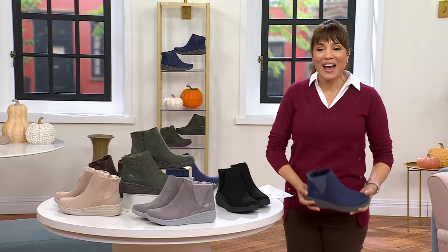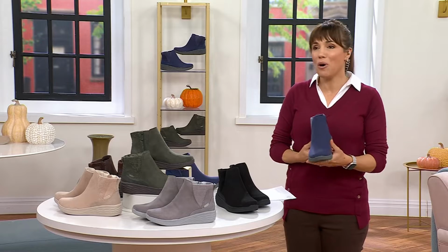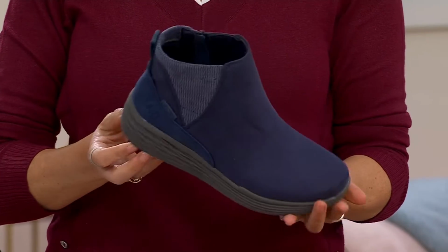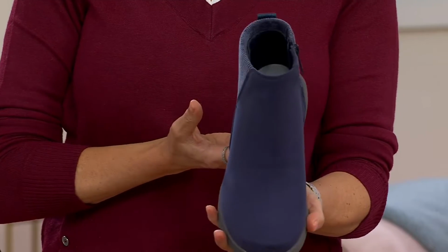This is your everyday, light as air, supportive boot. I'm gonna do all my errands. I'm gonna take my steps. I'm gonna go to the fall festival. I'm gonna go antiquing. I'm gonna maybe go to lunch with a friend and then see what's up at the mall. Every time you leave the house this fall, you're gonna be able to put these on.